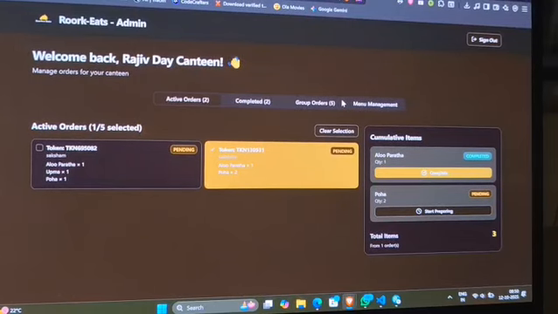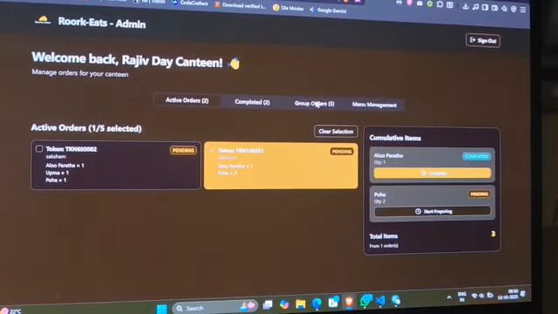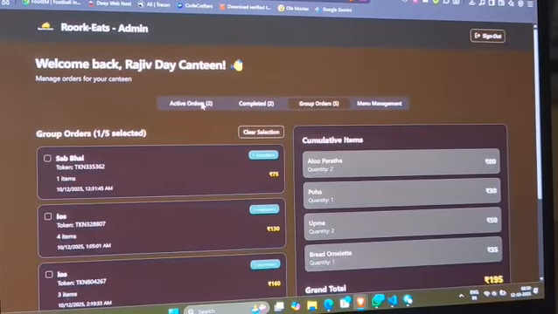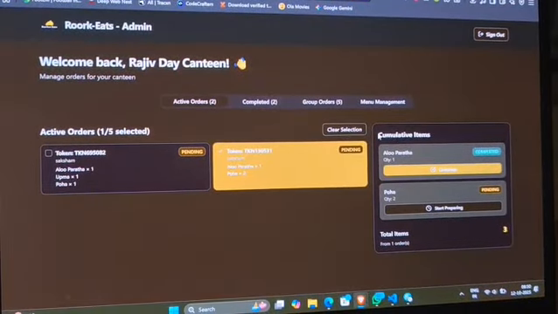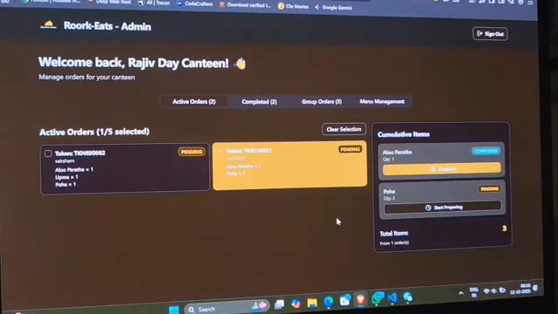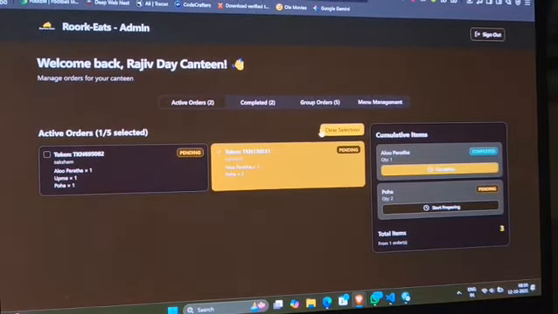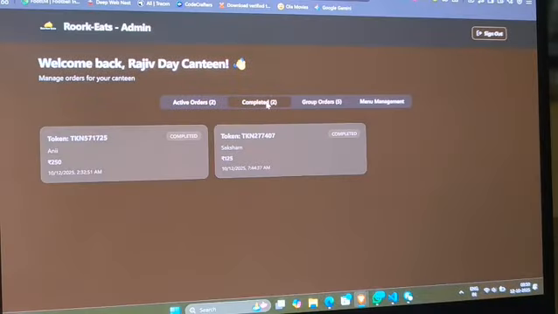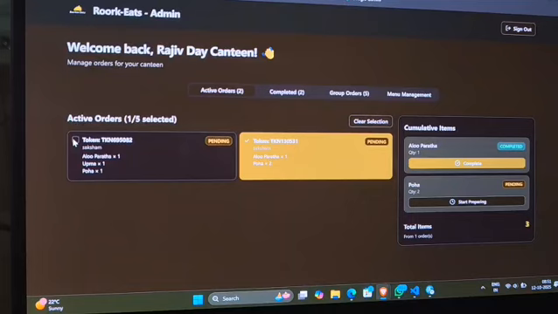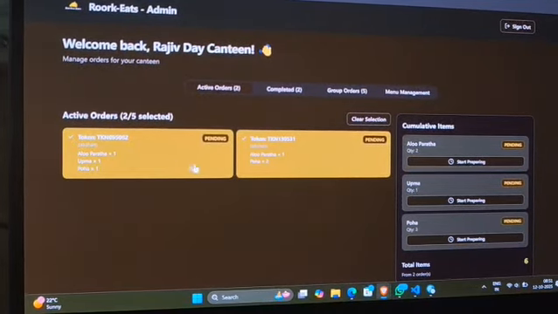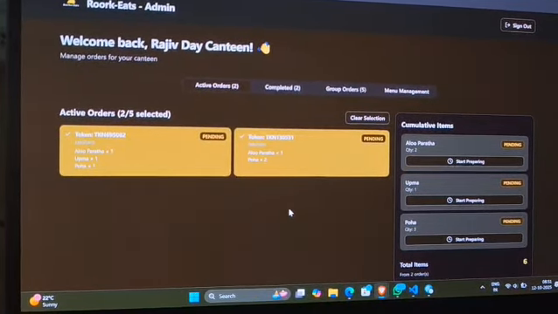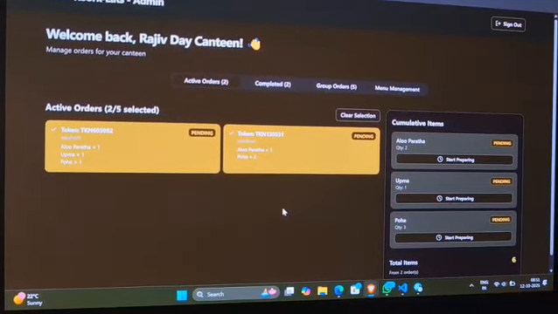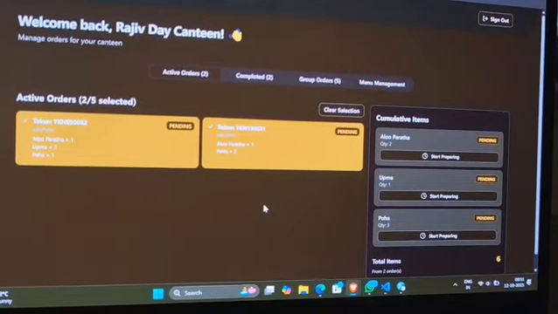And on the right hand side, as we have already shown, there's a cumulative order section which displays the cumulative details of the specific order we have selected, right? We can also filter the orders as pending or completed. Yep, that's it for the admin section. Thank you very much. Another quick thing, for the cumulative section, we can select 2 of these items, and however many items we select out of 5, all 5 of those orders will be cumulatively shown on the right hand side, as you can see, right?